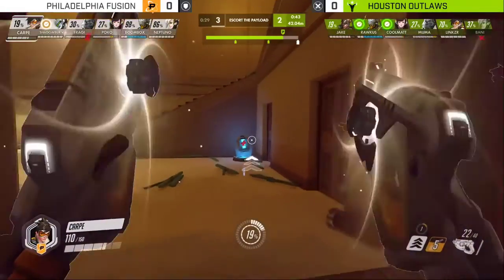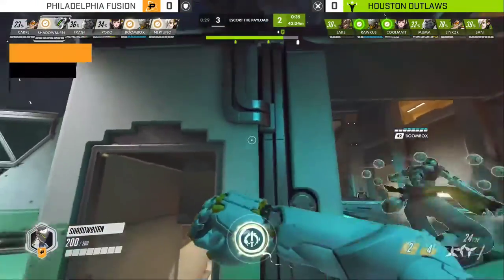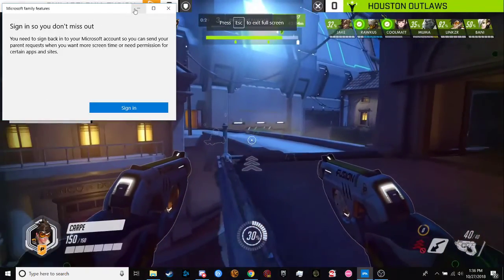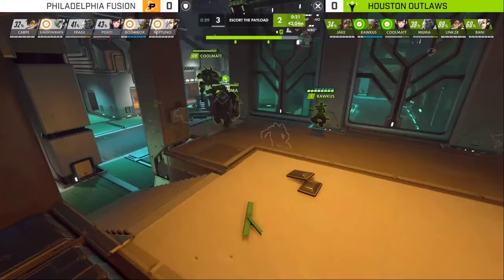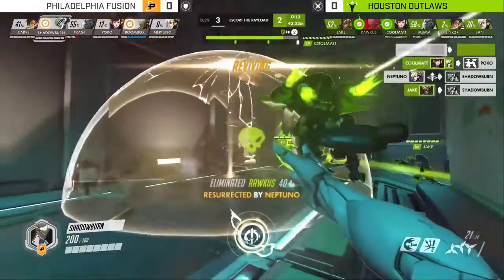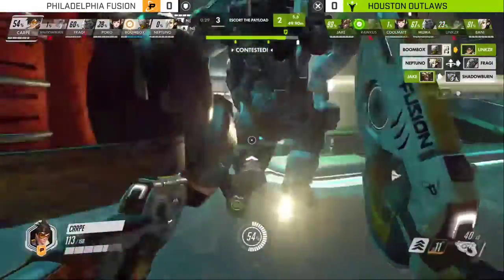They got no res and no main support. They only got Zenyatta. So that forces Houston back, as Fusion actually pushes up. Carpe's doing a little poking here. He's all the way with a huge flank. Houston's diving. It looks like Jake actually gets Shadowburn, but is instantly rezzed. It looks like it's pretty fair on both fights, but Houston's actually coming out on top as Neptuno tries to res Fraggy once again, and Boombox actually gets Linkzr.